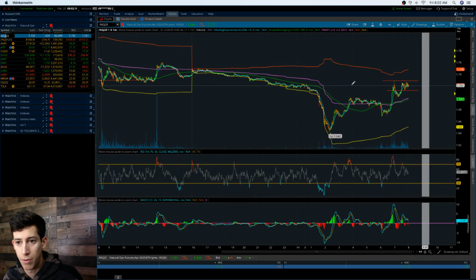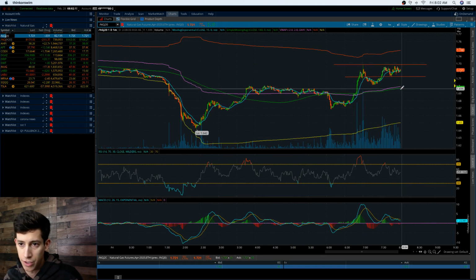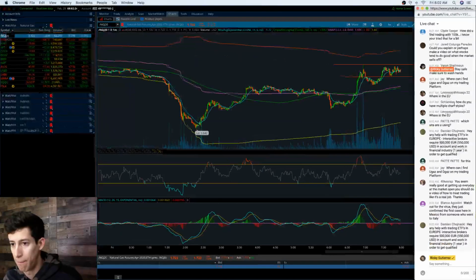So I'm going to want to give this a little bit more time. We're doing a lot of consolidation. Yes, the direction might be unclear, and that's why my position size is not too aggressive. I have 49 shares right now on ticker symbol DGAS. And we're pretty close to break even. I'm down about $88 on the day when it comes down to that specific position. So we'll see what we have going on here.